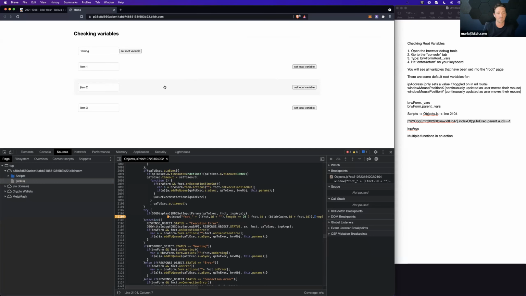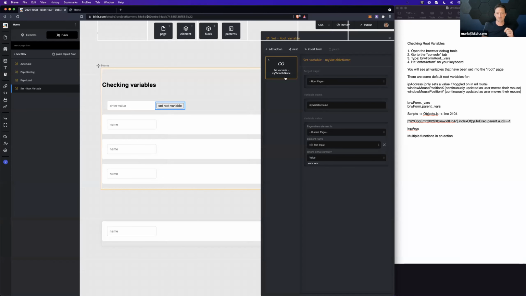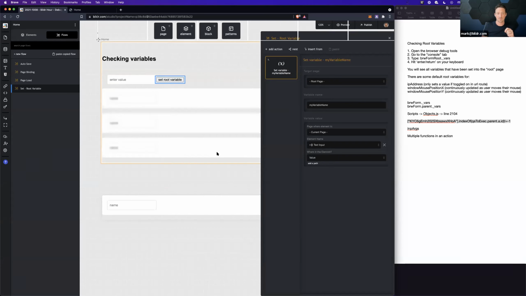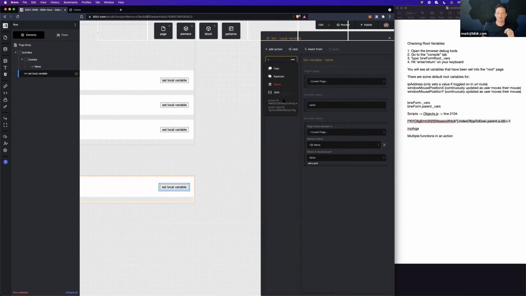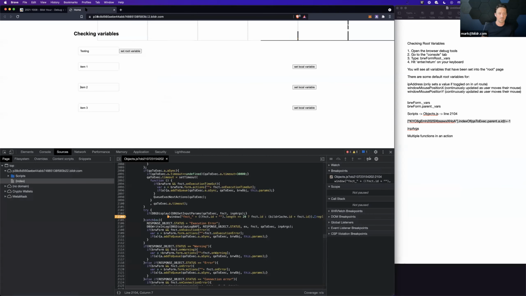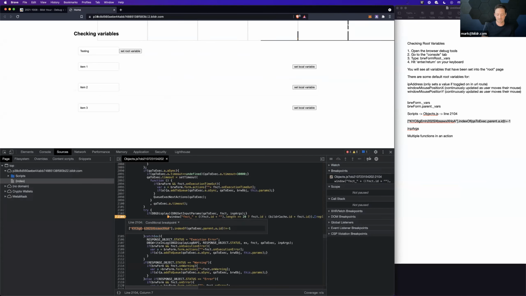There's a couple of ways you can go about this, but one way is to stop on an action that's running inside of that page. When you have that breakpoint running, you can access all the local variables inside of that page in particular. So instead of running on this action ID, I'm going to run on the action ID that sets the local variable in the row. I'll grab that ID, go back over here, right click and edit, and replace that with the other action ID.